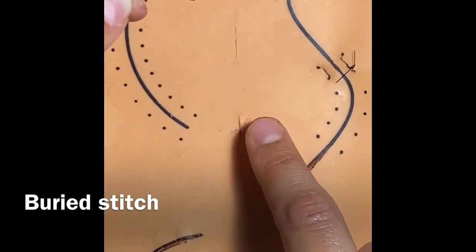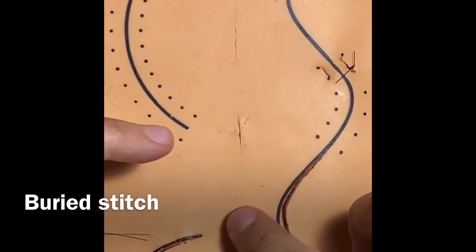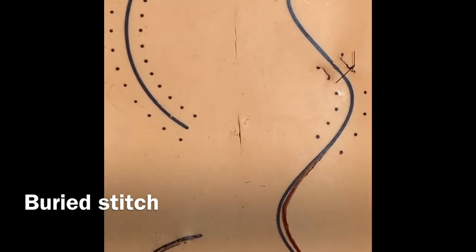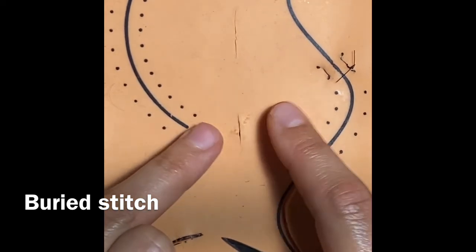And that way, you'll never cut the stitch. And see how, if you open it up, you can see my stitch buried there, but it kind of closes back together and you don't see anything on the outside. And that's ideally what you want, 1 stitch pulling that back together.